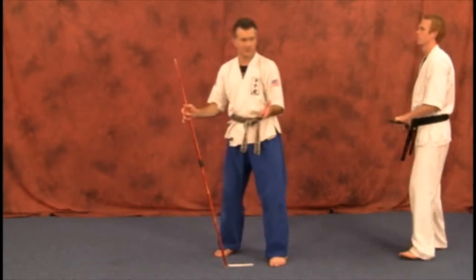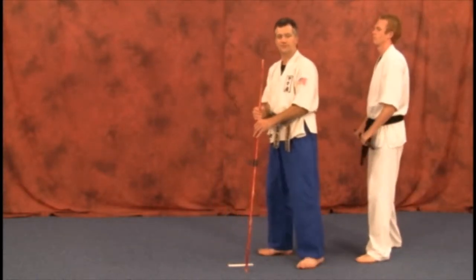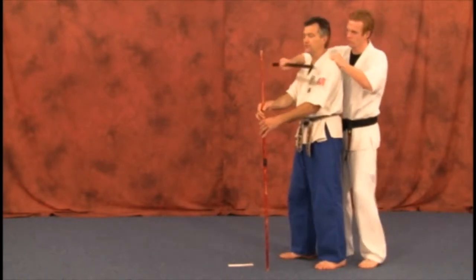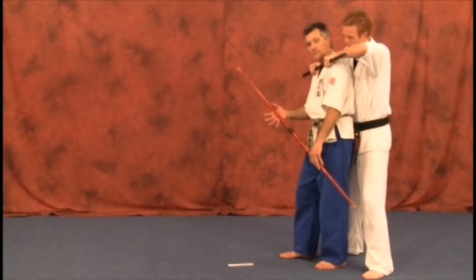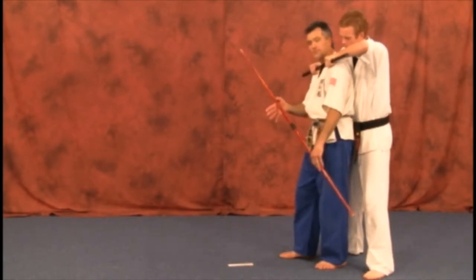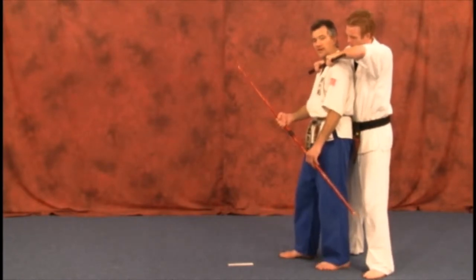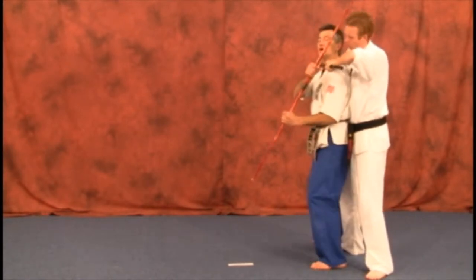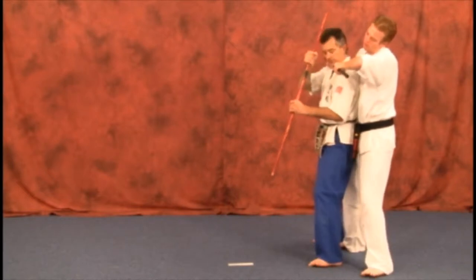Let's just say we've chosen the hanbo, or just a stick that opponents pull off the street, or a pipe. They just do the basic choke, a two-hand from behind. They caught you off guard. Maybe there's a second attacker from the rear that you weren't aware of. Quickly, before they apply a really good put-my-lights-out choke, step out to the side just a bit, and do that rear snap strike to the face.